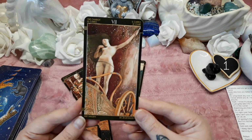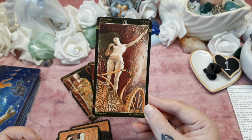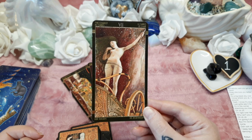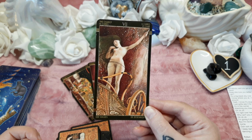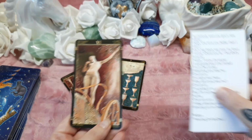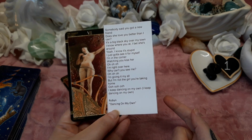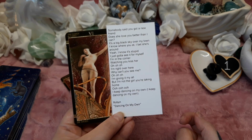I feel like this person is trusting that if it's meant to be, then the opportunity will present itself for the two of you to come together. And they don't necessarily think that you would be ready for that right now anyway. You wouldn't necessarily be ready or open to being with them right now, and that's okay. They're okay with that. Because I feel like they think that you might still be in this Robin energy about someone else. They feel like you might still be coping with a heartbreak regarding a person other than them. And that doesn't bother them, because I feel like this person really respects your heart.